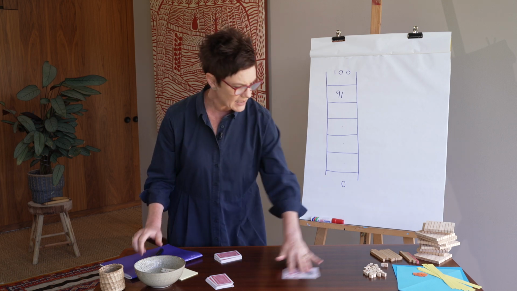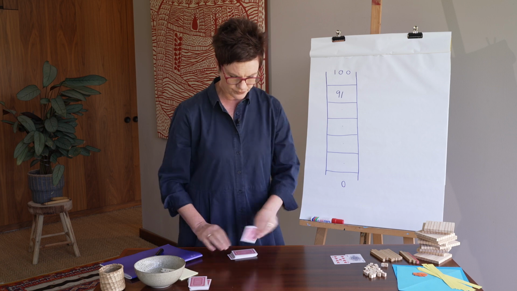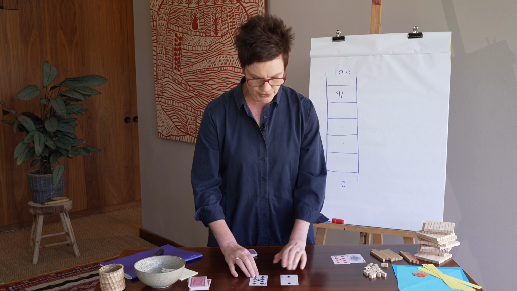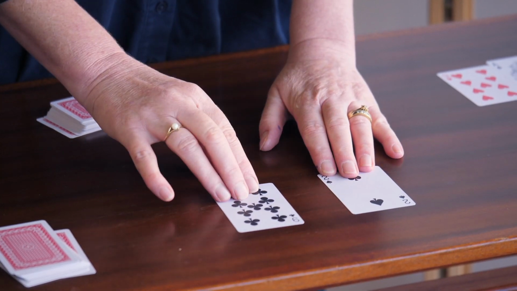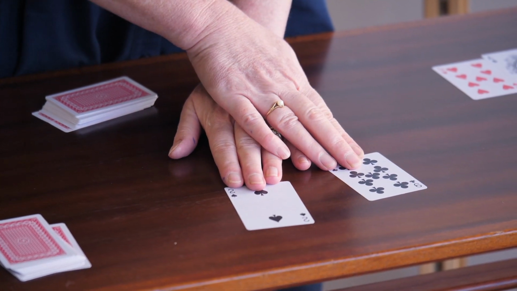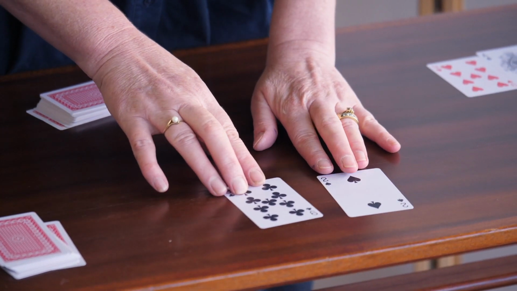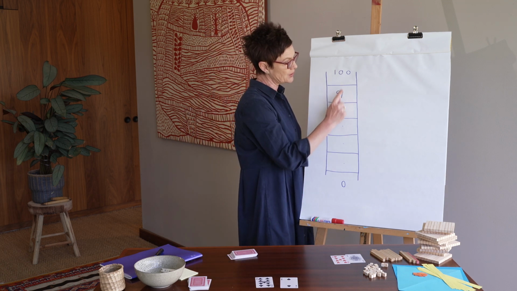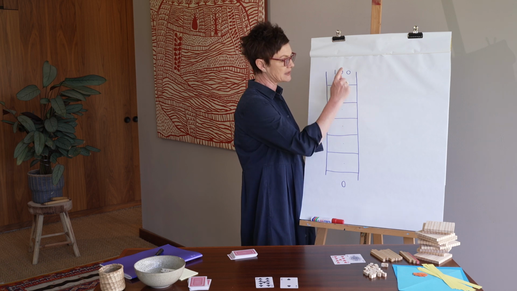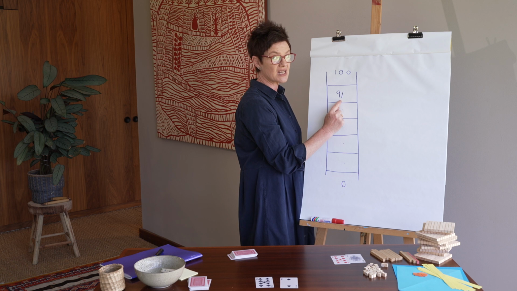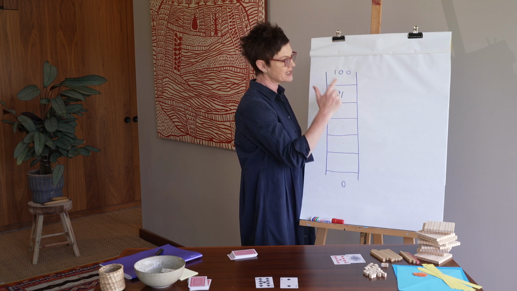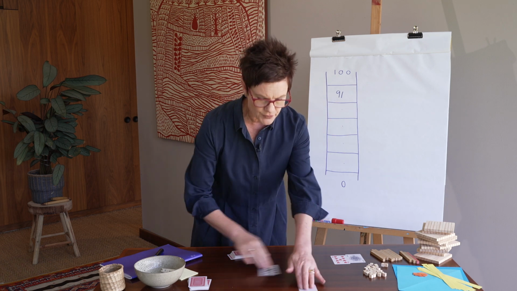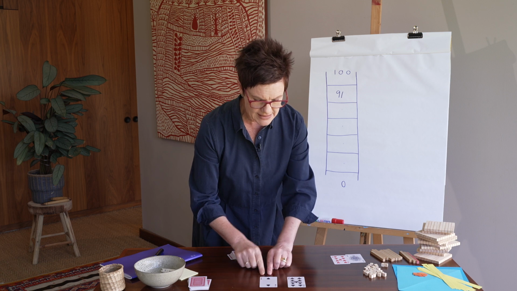Okay, my next 2 cards are 9 and a 2. So I could put 92 or 29. Actually, I don't seem to have an option. I can't fit 92 in here because that's where it would go. 92 is between 91 and 100. Actually, it's the next number on from 91, isn't it? So I can't use 92. I'm going to have to move it around and use 29.